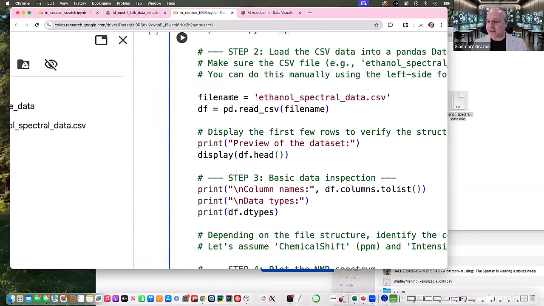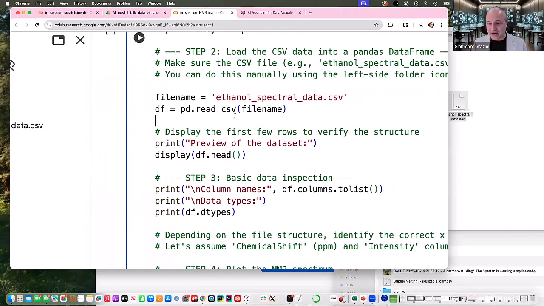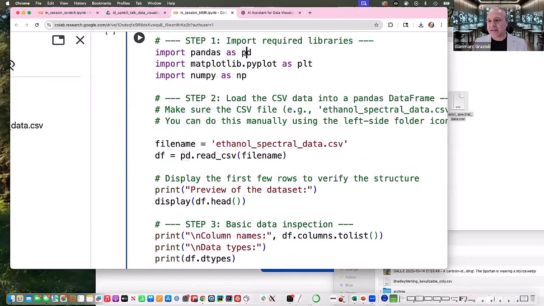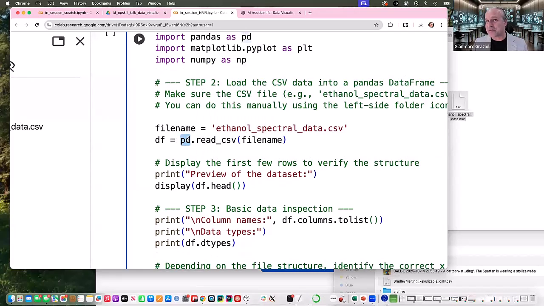Step two is loading. Okay, so here it's loading it. The file name equals a string, right? If you see things in quotes, it's a string. So our file name is just a string. It doesn't have to go looking for it in any sort of file path because I just dragged it right here. Google Colab by default is going to look here for any files. So I put it there. It's there. It can read it. It's going to call it a data frame. It's going to say pd.read_csv. PD is the nickname we gave pandas. That's just the nickname for the library. And this library that I've loaded into this object PD has a method called read_csv. I'm pretty sure we know what read_csv does.